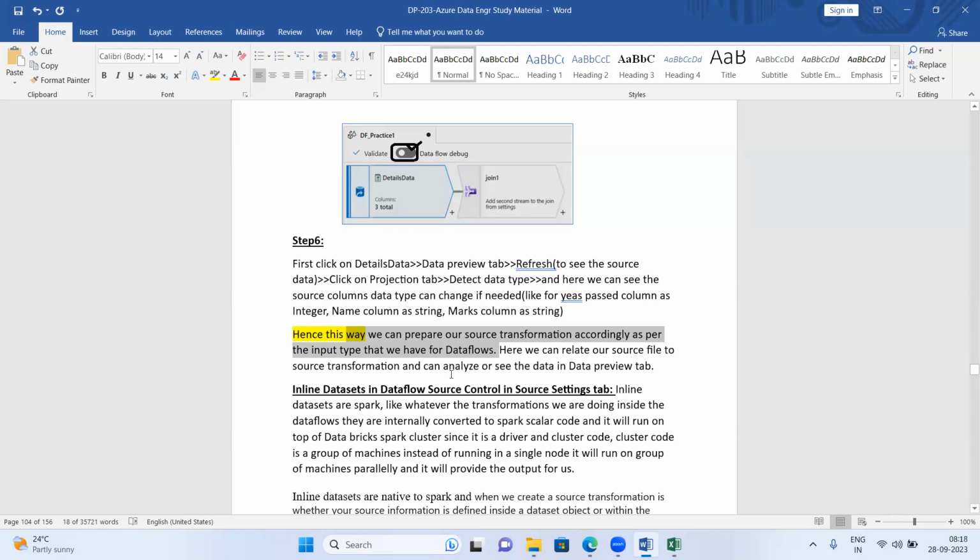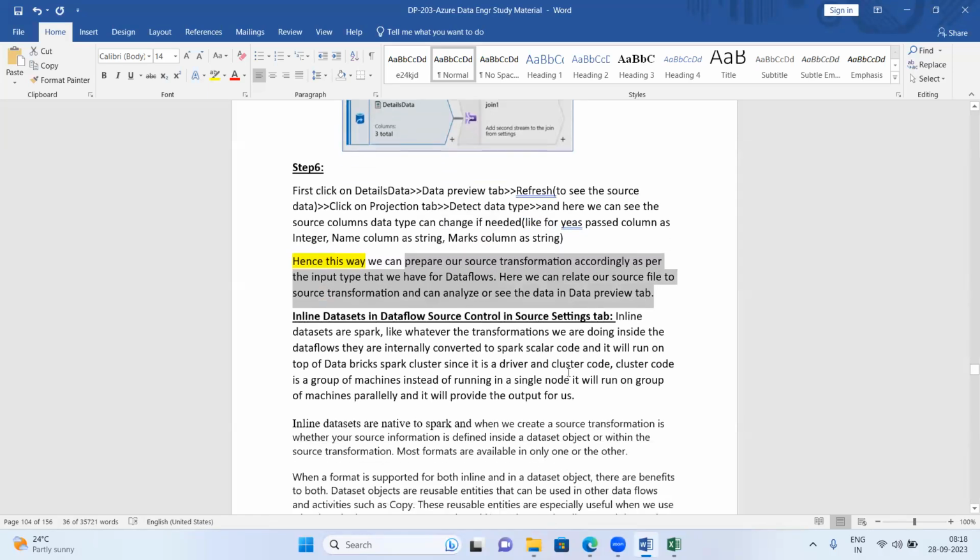If there is any condition that we want to add, we can do those calculations in our data flow transformations, and then finally load it into a destination. Here we can relate our source files to our source transformation and analyze the data in the data preview tab. That is what I have shown you.